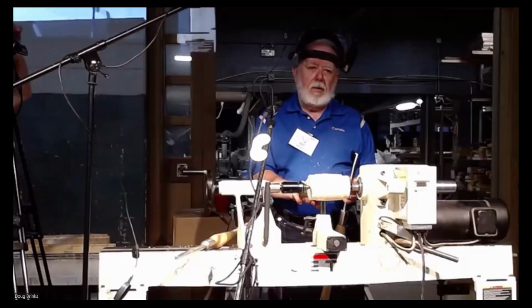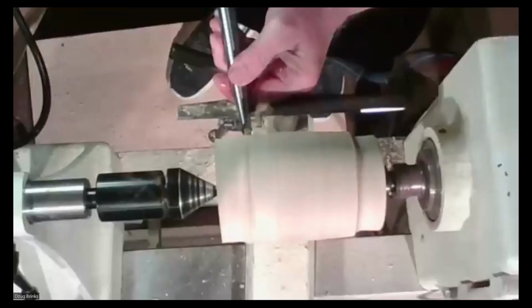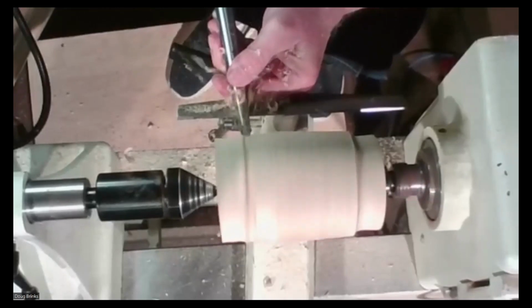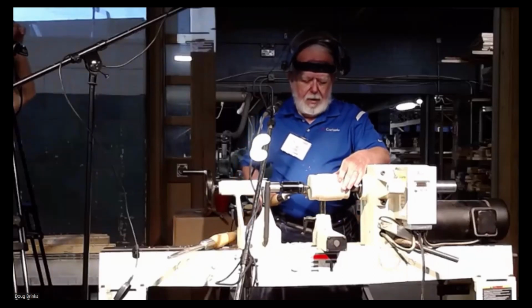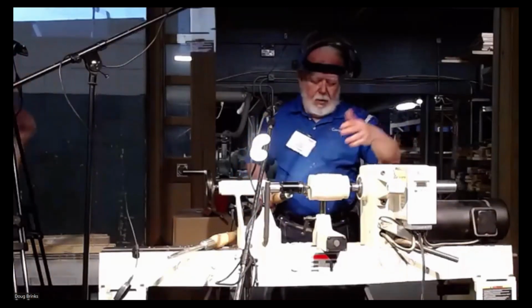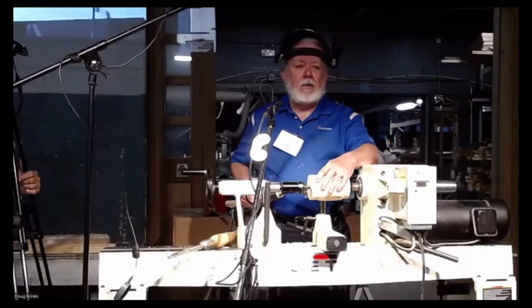I pull back because I want to be certain I'm on the steady rest before I engage the wood. Now you can see the kind of shavings it's taking. So if I was at 2,000 RPM, you better be holding on to the end of this, okay? Because you can bury it in. And even at that slow a speed, 200, it's almost a better cut than the flat top cutter.